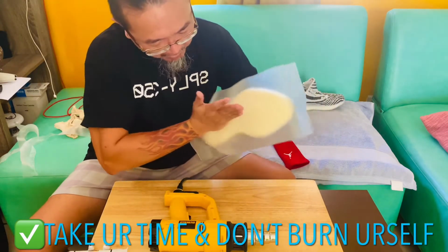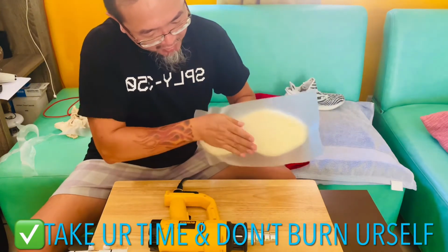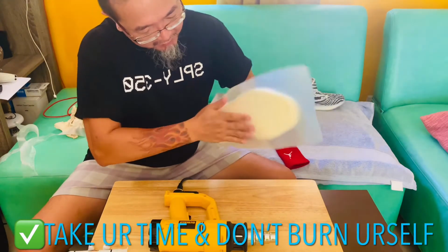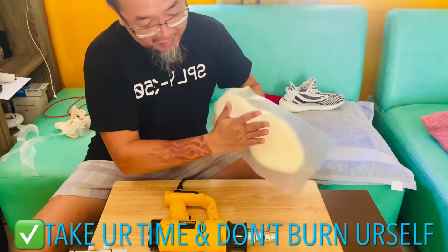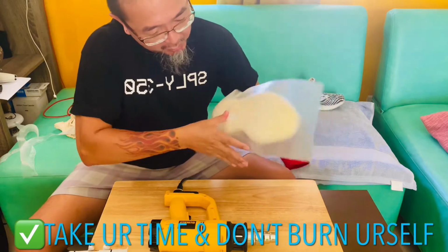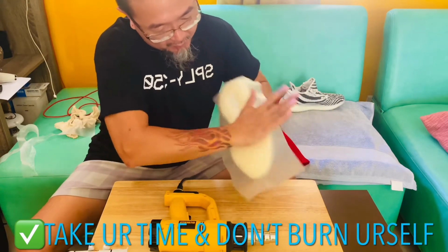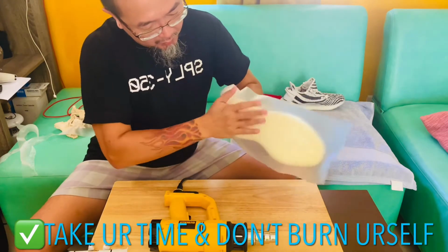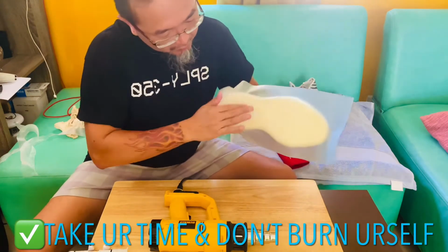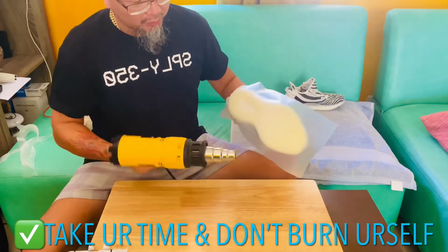I'm using my palm here because my palm could resist more heat than my fingers. So just use that, work that in there. It's hot, but it's something that you gotta do. Gotta sacrifice a little bit. Get that in there. Then work the front.